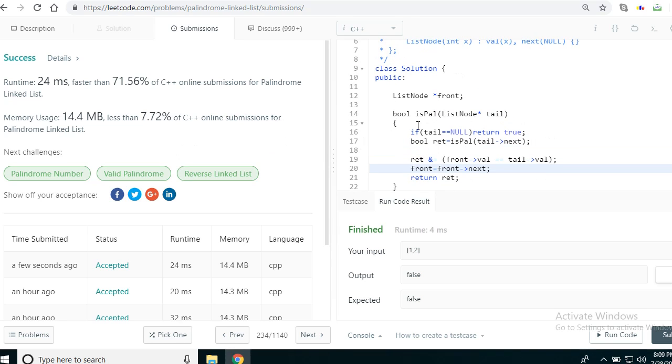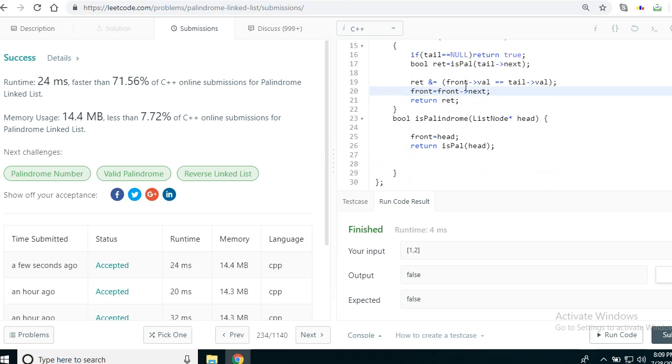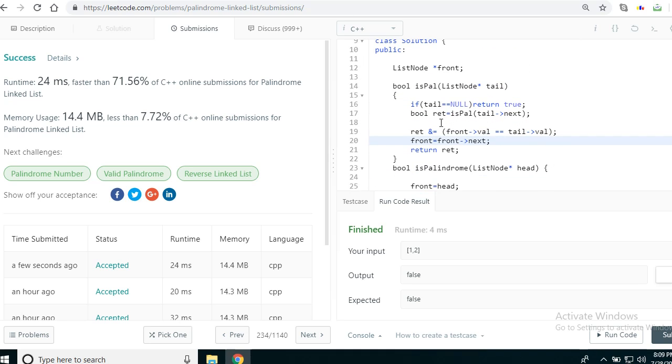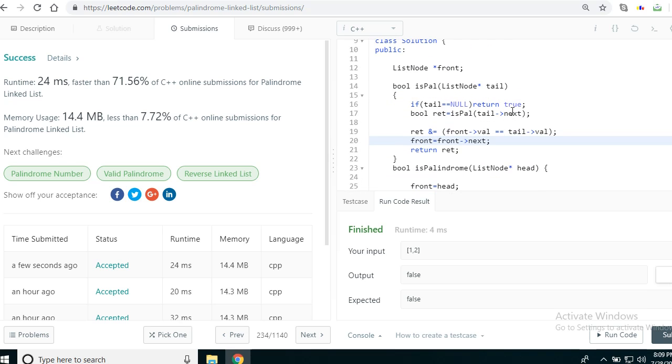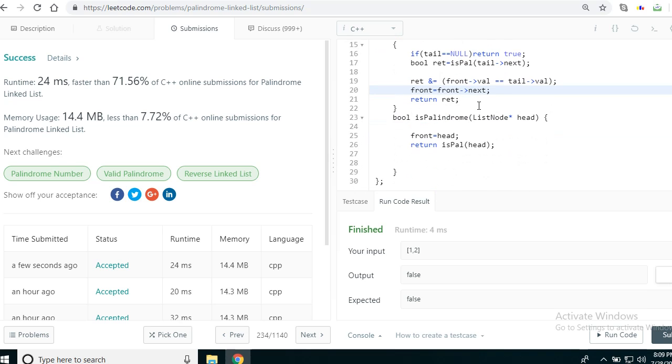Yeah, accepted, and it already beats 72% of C++ submissions, you can see. And the main reason I am putting this video is that this clumsy looking problem can be done in very few lines of code. This code is very short, and the memory we are using is constant.